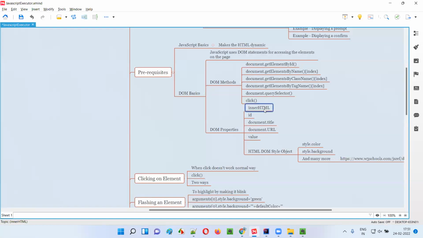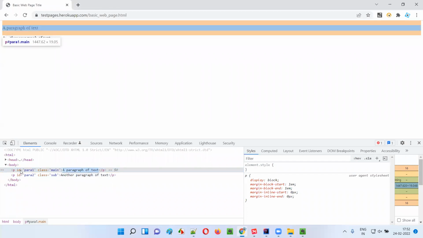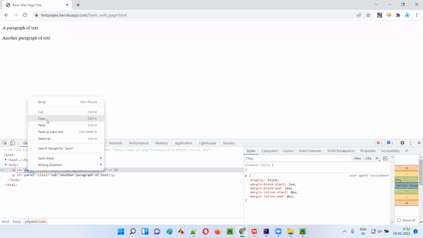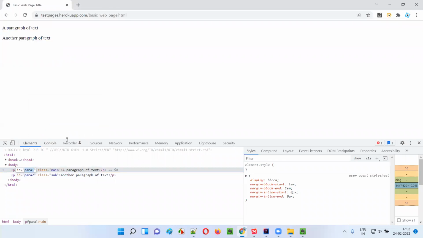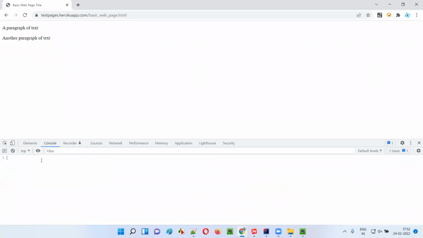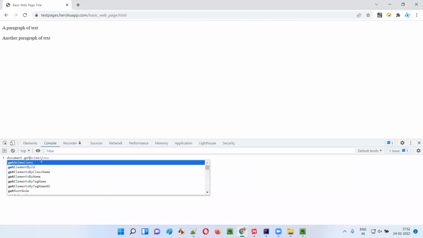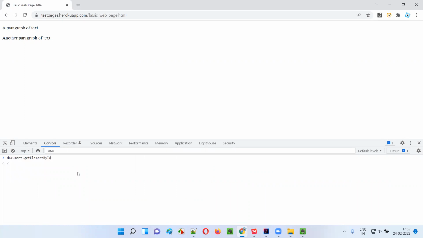For this purpose, guys, I can use inner HTML. So how to use the inner HTML to get this particular text between the HTML tags? The paragraph ID is para1; para1 is the ID of this first paragraph. Go to the console, clear this, and type document.getElementById. Provide circular brackets, and inside that provide single quotes and the ID of that particular first paragraph. Para1 is the ID of this paragraph, as you can see in the HTML code.